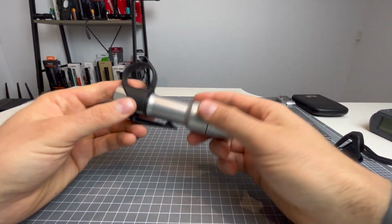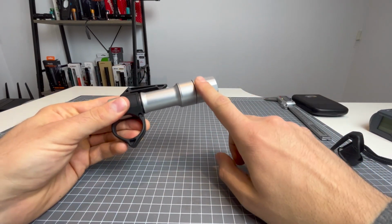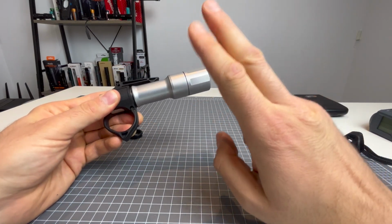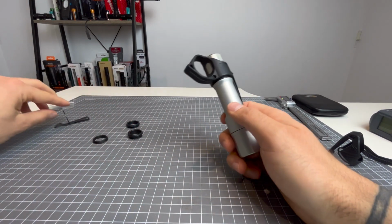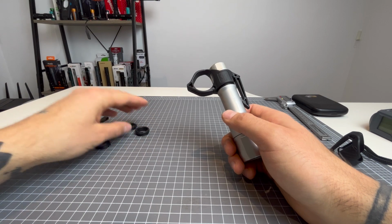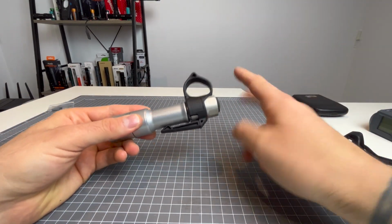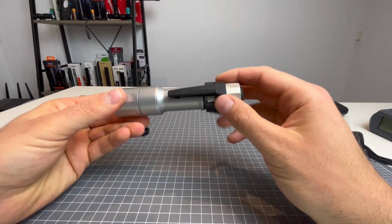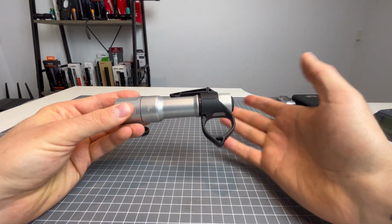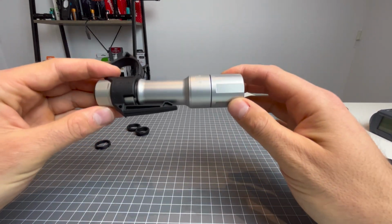However, you are getting a lifetime warranty. You are getting a brilliantly made light. You are getting a programmable light. You are getting a light with a deep carry pocket clip. You are getting a light with negligent discharge protection units. You are also getting a battery charger that can charge 2 cells at the same time. So yes, it's expensive, but personally, I do think that money is worth it.